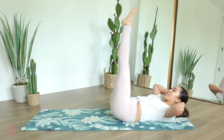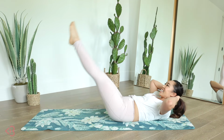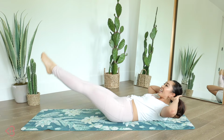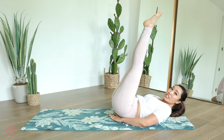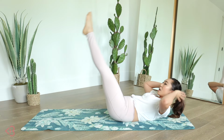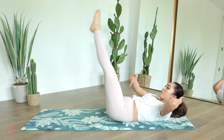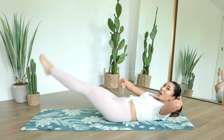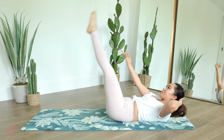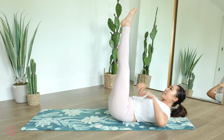Hands behind the head. Low. For 2. And up. For 2, so good. Down. And lift, point your toes, elbows wide. If you want to place the hands underneath your tailbone, you can do that too and place your head down. Good, let's go, come on. Down, for 2, and lift. For 2, really focusing the energy where you want it to go. And down, and lift, and lower. Now hold it right here.